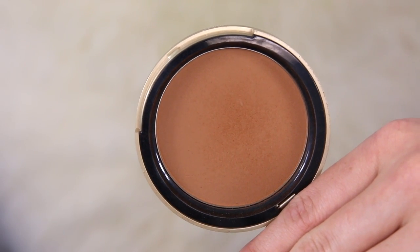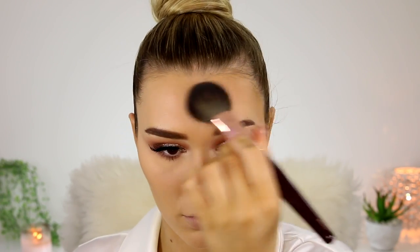Let's move on to bronzer. I'm taking the Too Faced Dark Chocolate Soleil — I never use this but I thought it was about time to change everything up and it did look really nice. So just bronzing up my cheekbones and also around my forehead and my jawline. So of course, I like to clean up that contour line a bit. So I took my Laura Mercier powder again and I just did a little bit of baking — nothing dramatic. I pretty much just wiped it off straight away and it still looked so clean and sharp.